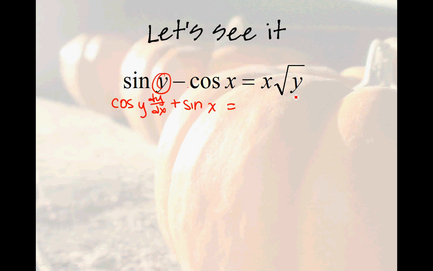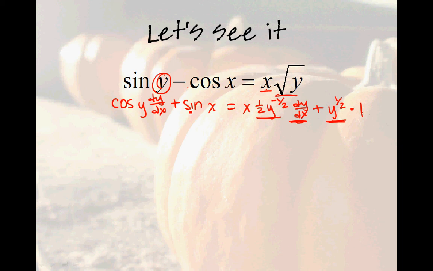And then for this last part, we're going to use the product rule because it's two things being multiplied together. So we have the first times the derivative of the second. So I took 1/2 y to the negative 1/2, and then I would take the derivative of the inside, which would be dy dx. So that's the first times the derivative of the second, plus the second times the derivative of the first. So be careful here. I have a dy dx because we took the derivative of the y part. Here I don't, because that part was being left alone and it was the x part that's being differentiated. Remember, after this 1 would be a dx dx, but we don't write it because it's just 1.